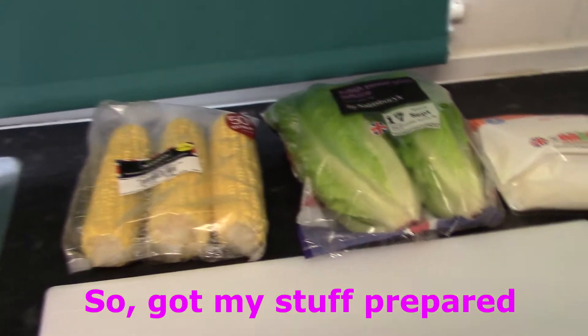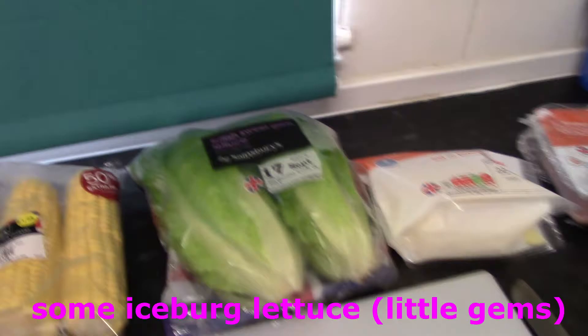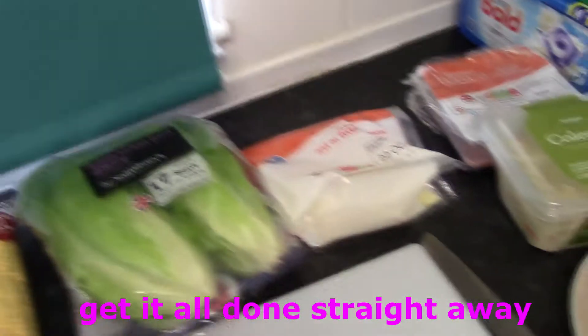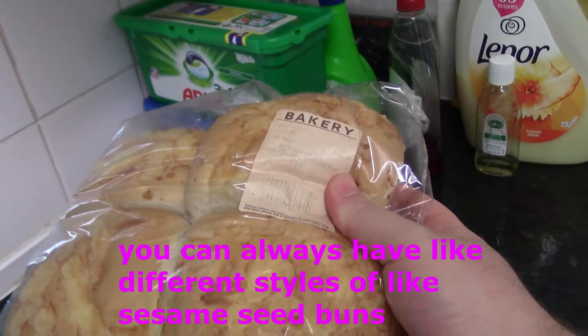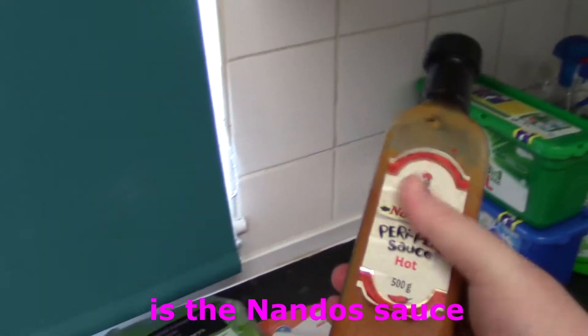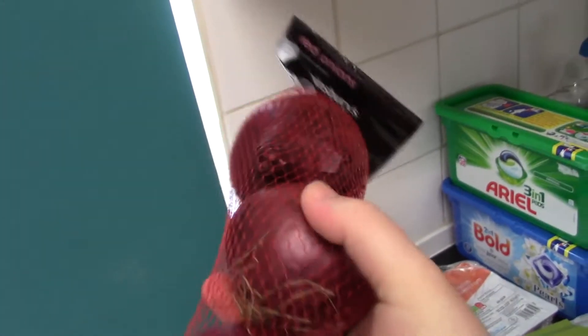So I've got my stuff prepared. Got my popcorn in the car — the sides. Some icebox lettuce, easy to just peel off from that. Got some green cheese. Got some ham. Got some coleslaw. I've prepped up some tomatoes. And what I've got here is some cheese balls — I think the cheese balls would make it really, really nice. And I've got to mention, it's a Nando sauce. I also have onions.